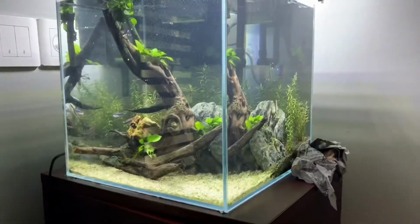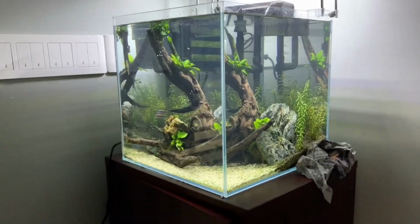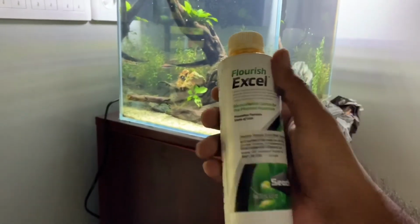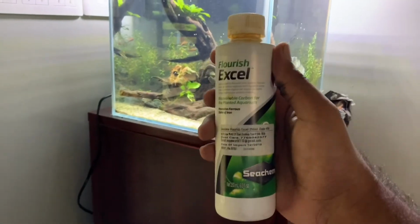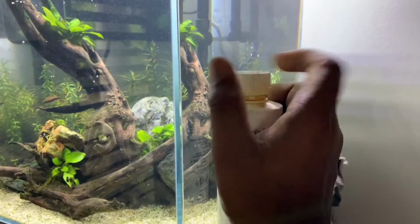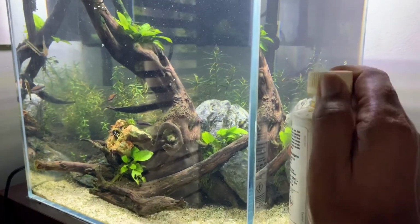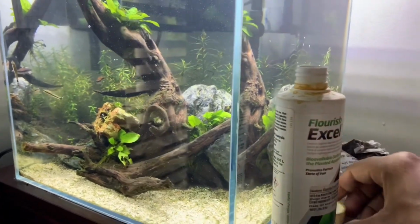We have completed adding the water to the tank now. Now the next thing we need to do is add the Seachem XL. The purpose of adding this is to control the algae growth, and it also acts as a liquid carbon dioxide. While adding this, we need to make sure that we are only adding half the cap of this particular bottle, so that it's not overdosed.